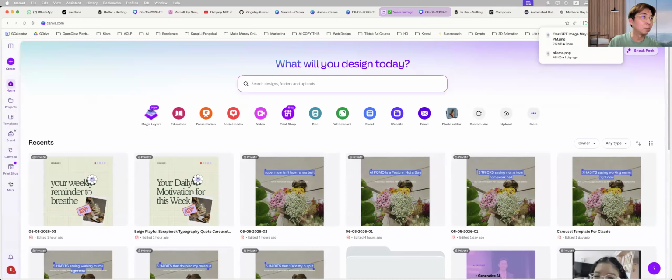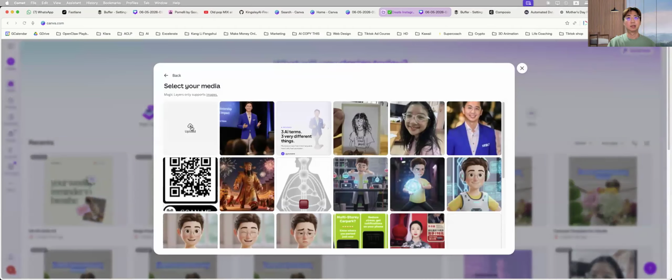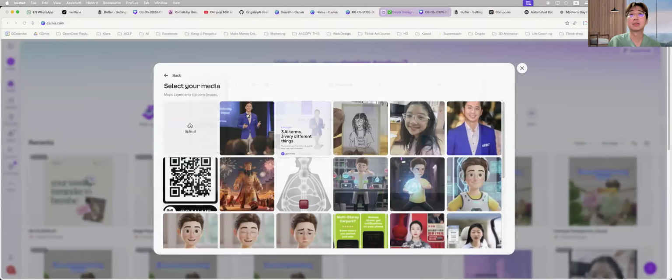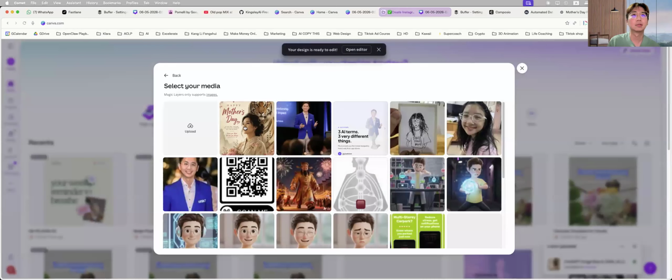With magic layers, you just click on magic layers. Upload. Okay, open editor.